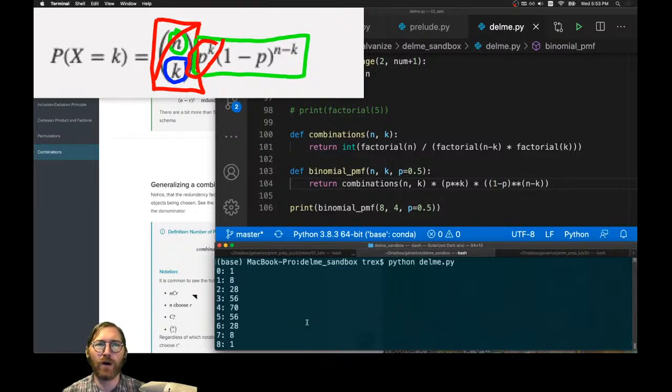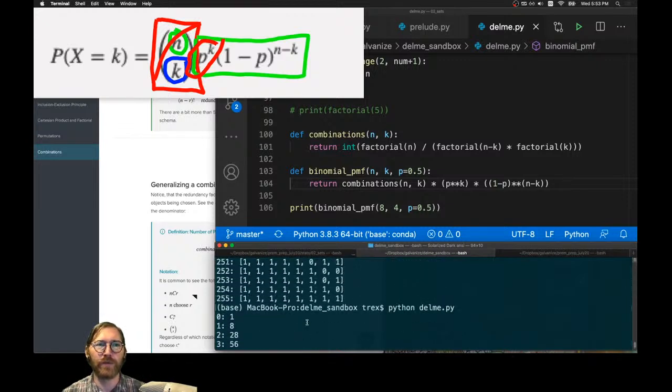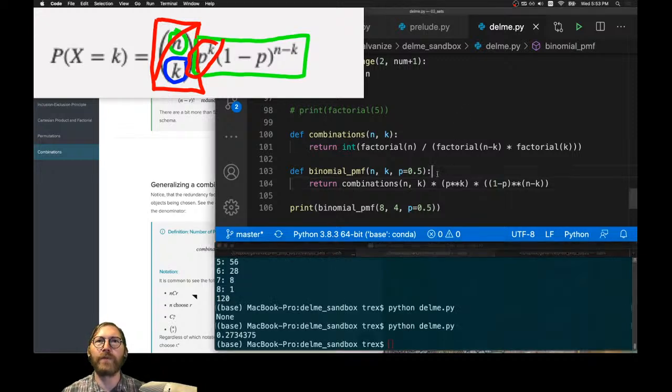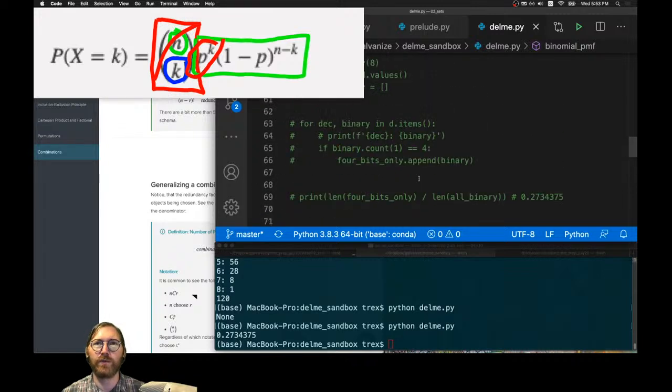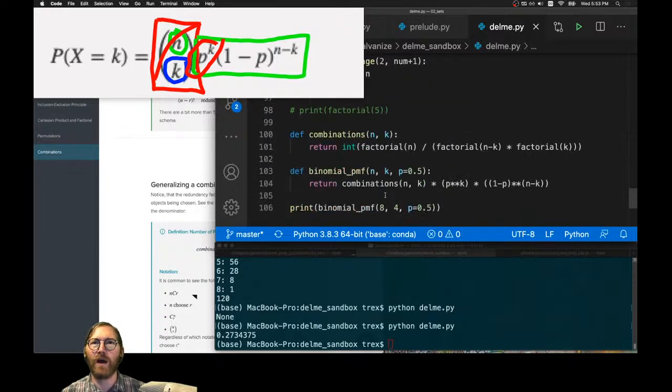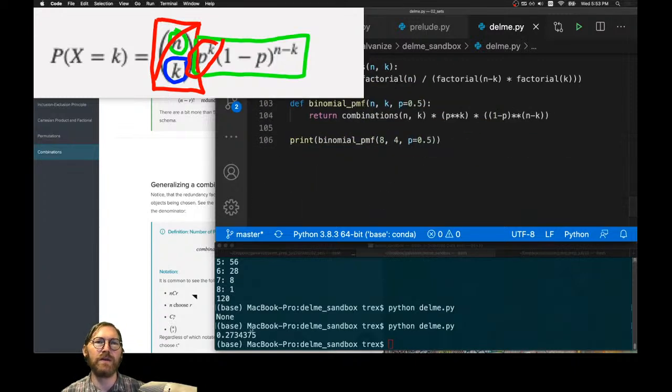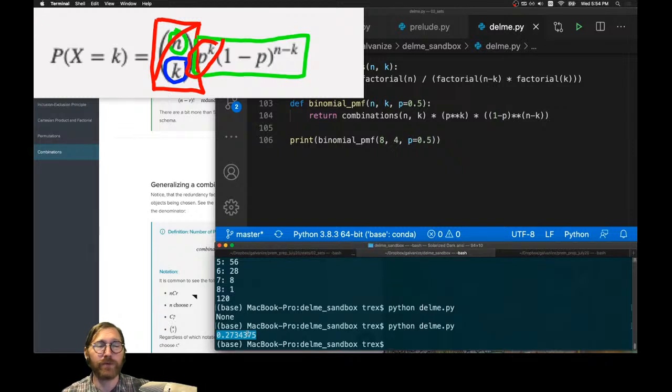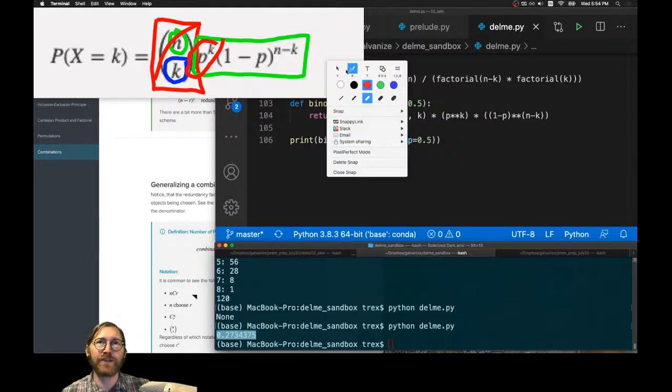So 0.2734375, and if you recall, let me scroll up a little bit. Oh my gosh, I'm going to have to scroll up too far. Let me print the result up here. Oh yeah, here it is, 0.2734375. Even with the same level of precision, right? It is the same. It's not even a near number. It's the same float number that we got using that brute force counting approach.